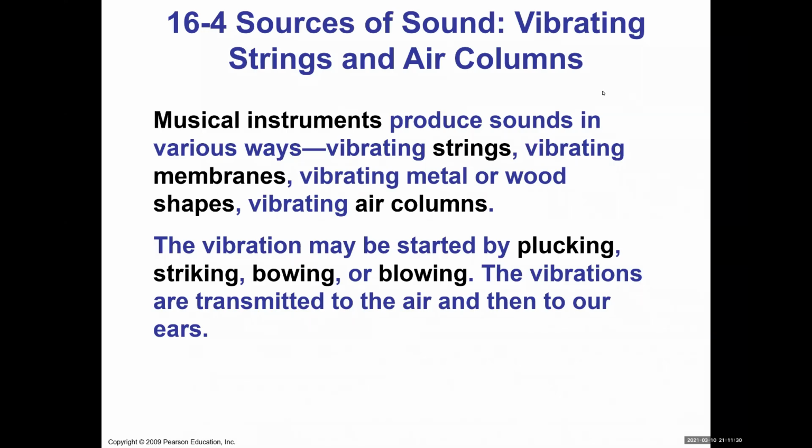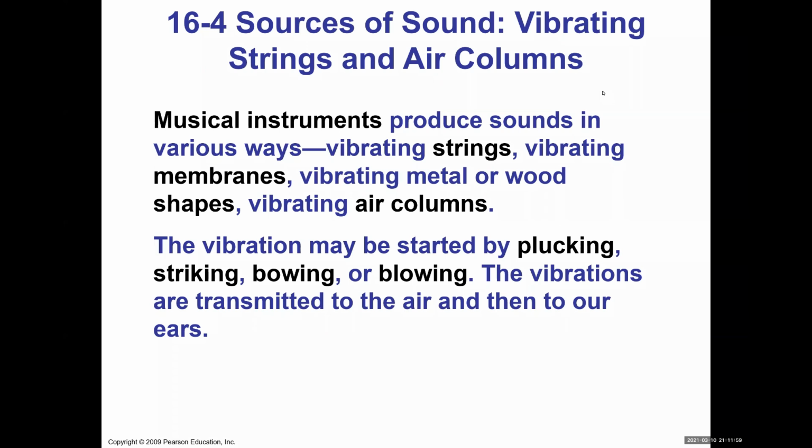All right, so next we're going to look at how musical instruments produce music. There are two types of musical instruments we're going to see. There are string instruments generating standing waves on a string, pretty much similar to what we studied in chapter 15. And then we can also have wind instruments that can also generate standing waves, but using the air molecules, so basically vibrating air columns.